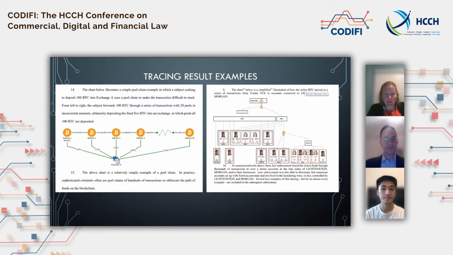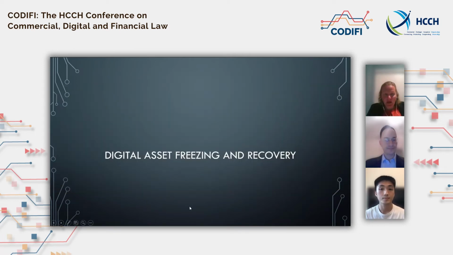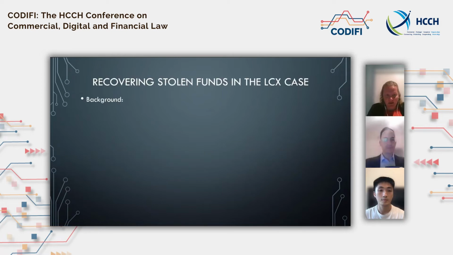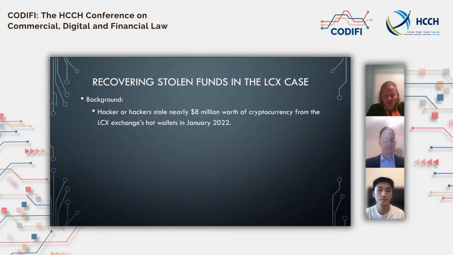Great, thanks so much. So that puts me up, and I'm going to spend a few moments now talking to you about a specific example that illustrates many of the things that Drew just described. In particular, we're going to look at these issues in the context of the stolen funds from the LCX exchange. So by way of background, hackers, or a hacker, singular or multiple, it's not entirely clear for the reasons Drew described, stole nearly $8 million worth of cryptocurrency from the LCX exchange's hot wallets in January of 2022.